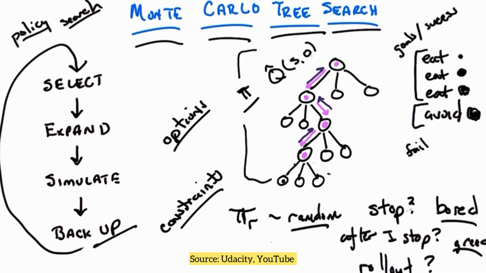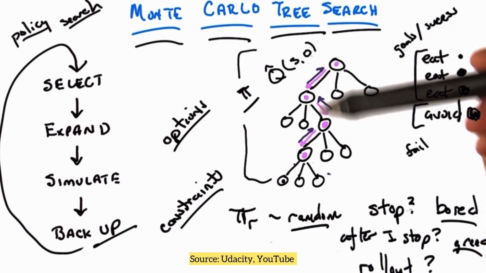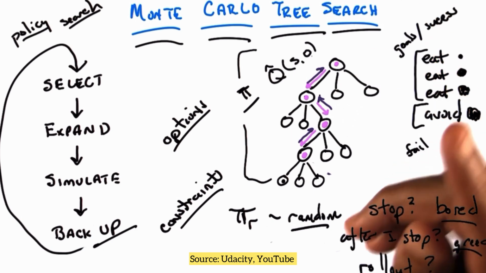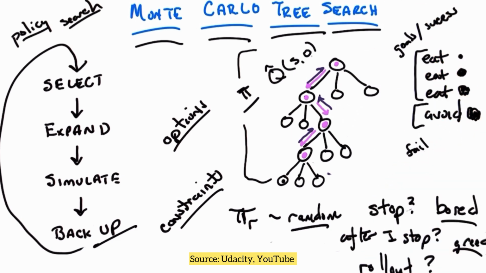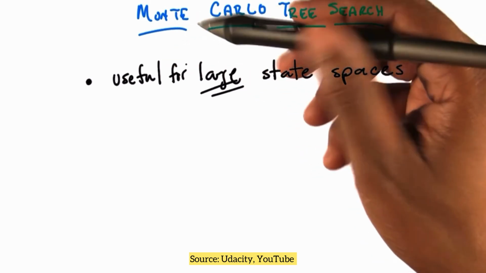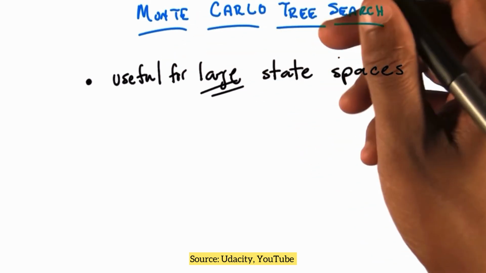Has this been successful? It has been successful. I've actually used it in my own work. It has this really neat feature that allows you to avoid searching over lots and lots of the state space. It's actually really wonderful. It actually has a couple of properties that are worth mentioning. So let me mention those properties. There's a bunch of them. One of them is that it's useful, and in particular it's useful for large state spaces.